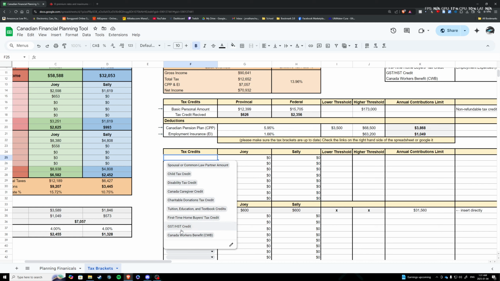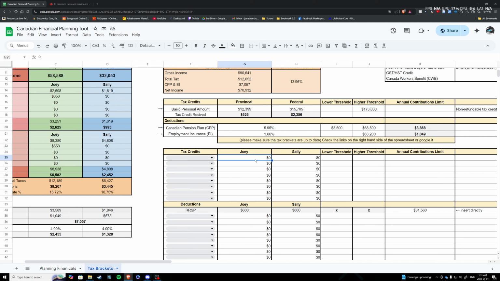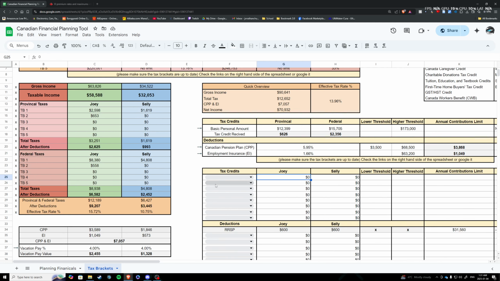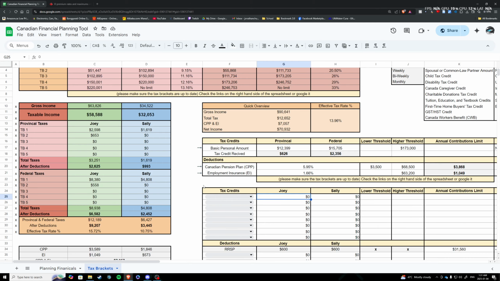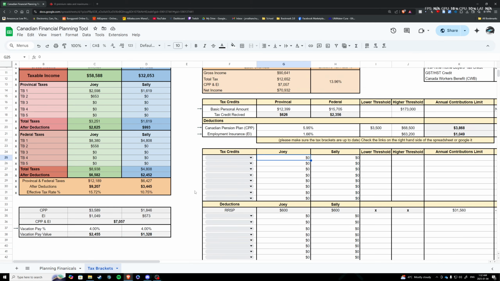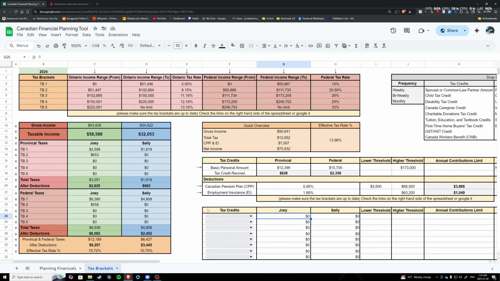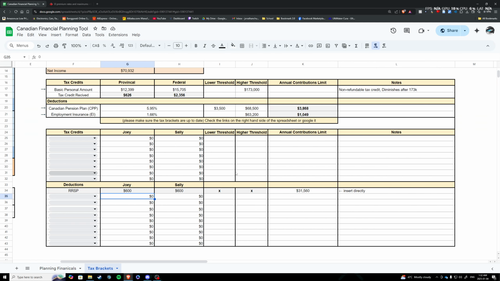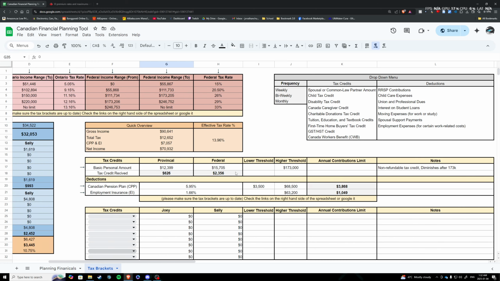You can choose any one of these. This is just to reduce your credit or the taxes that you're paying. And then your deductions reduces your taxable income, so that maybe if you have enough of these deductions, you will drop a tax bracket, which will help you save money. So choose any one of these, put in your value, it'll do your deduction for you automatically. And yeah, I don't think there's anything else.